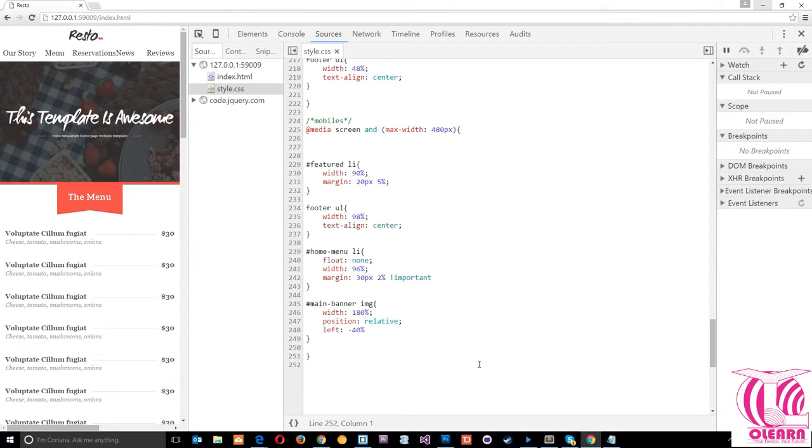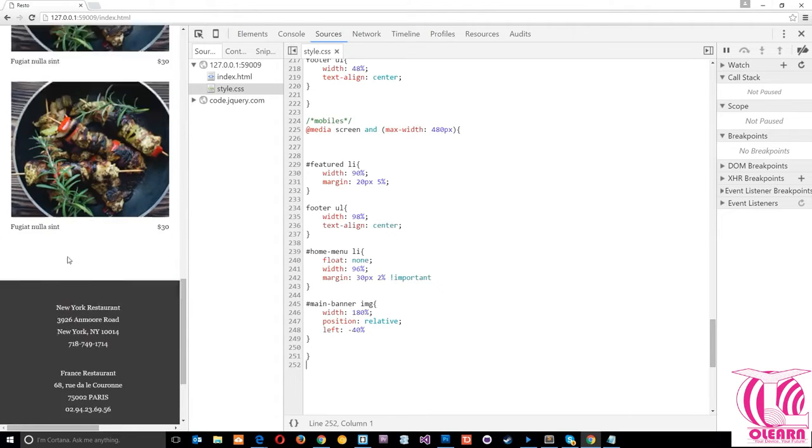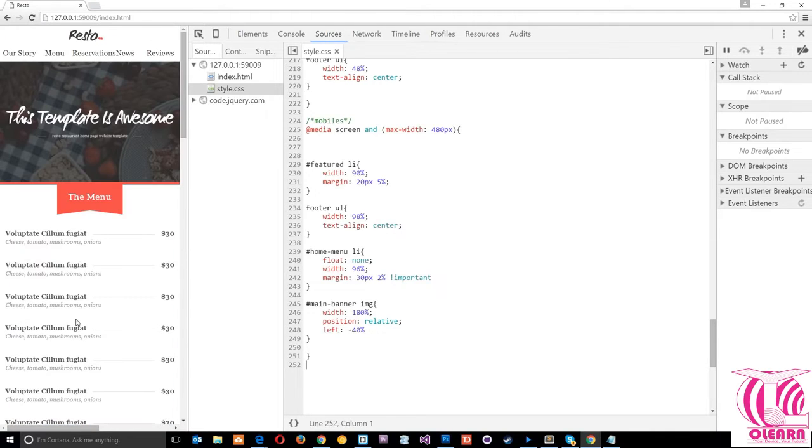Alright then, so this is the way our website currently looks on mobile. Remember in the last lesson we made some changes to the banner, these things here, to spread them out a little bit more, and these pictures and the footer. So all we really need to do is make this mobile navigation, and we're going to make a drop down navigation. But before we start with any code, I just want to show you a couple of things I've already done in preparation for this tutorial.